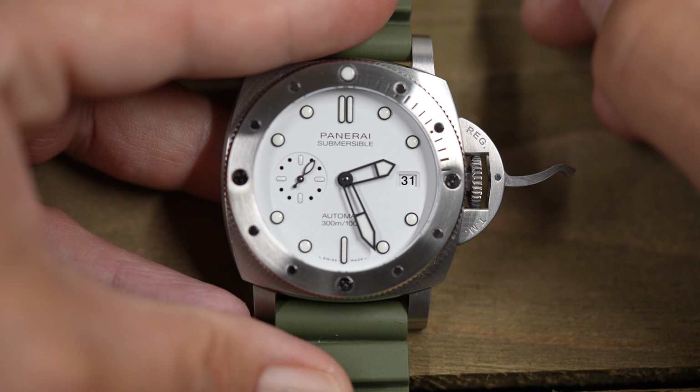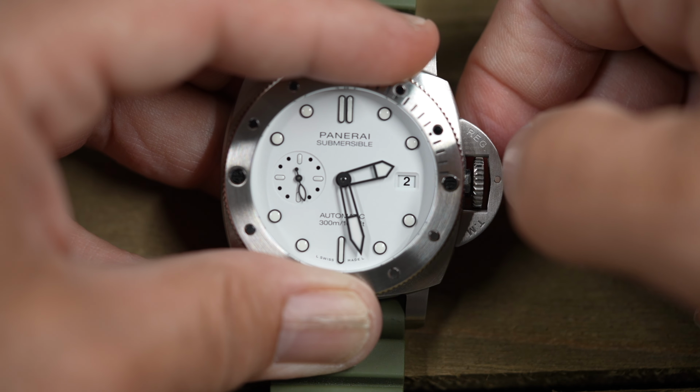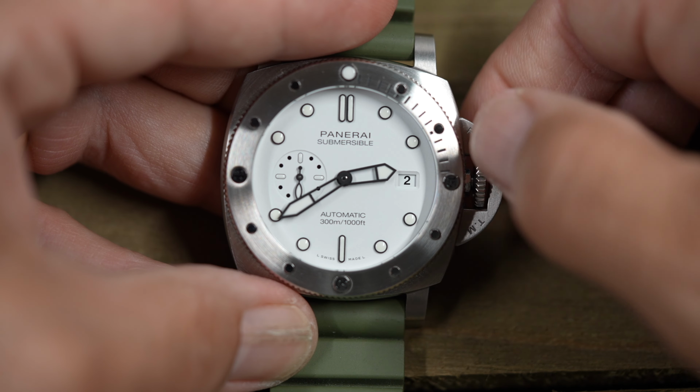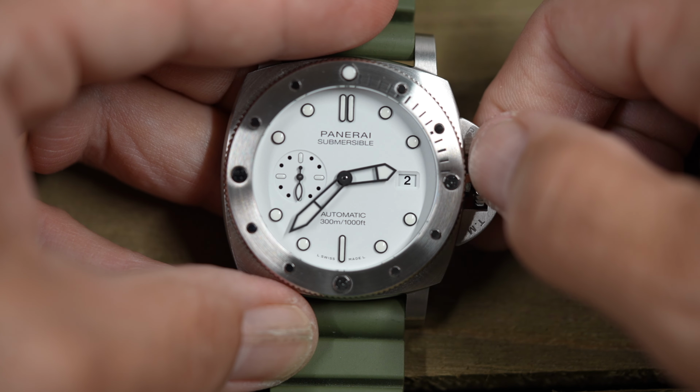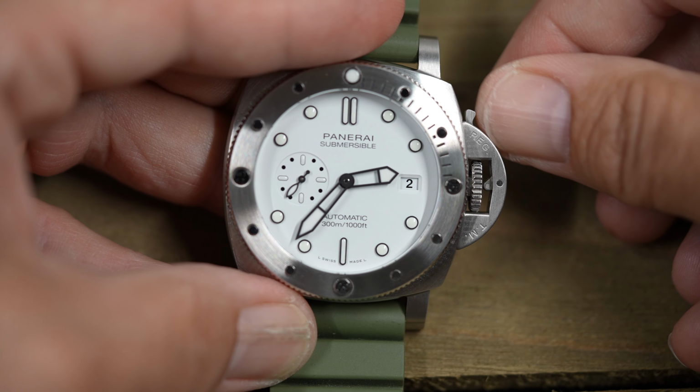Setting it is easy. Pull the lever out on the crown guard. With it open, you could wind the crown. Pull it out one spot changes the date, and pulling it out to the second spot hacks the second hand on this one, and you can set the time. When the watch is set, push the crown back in and secure the lever.